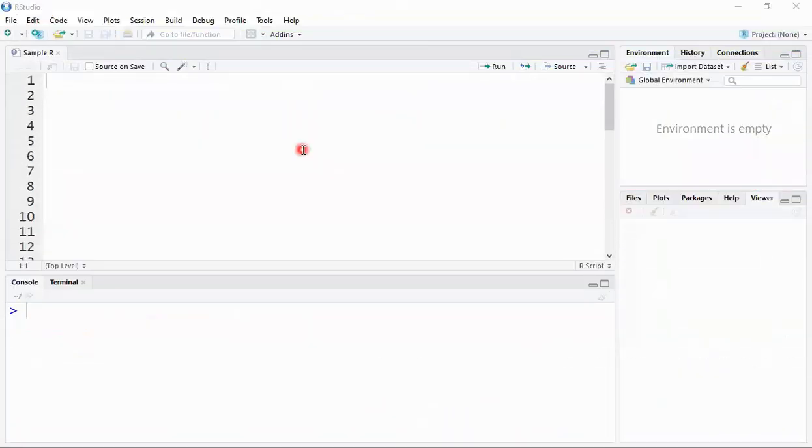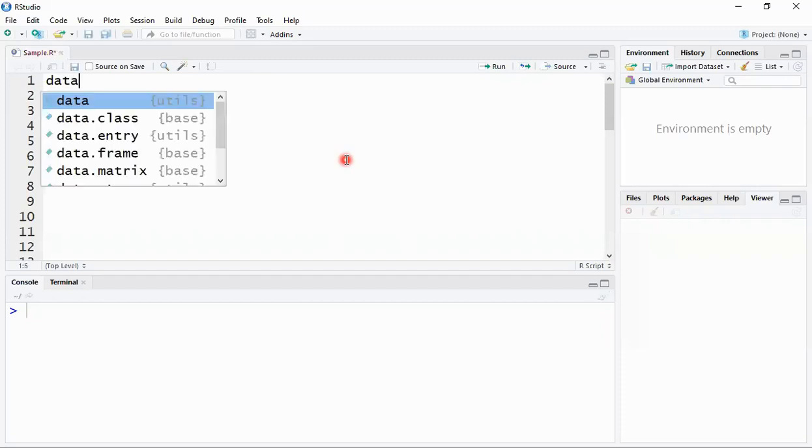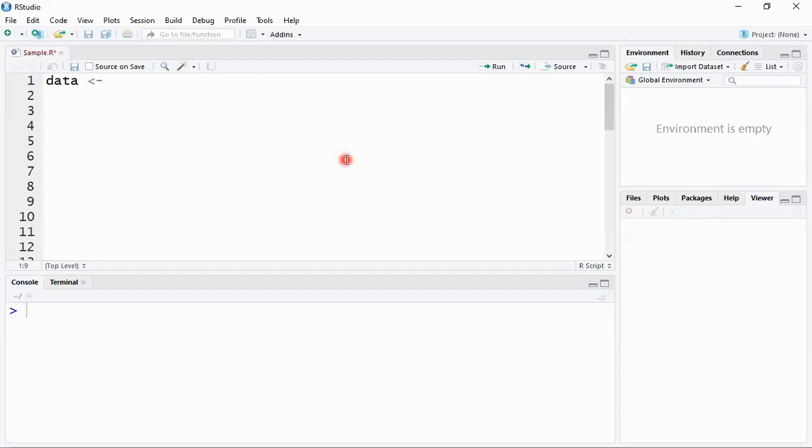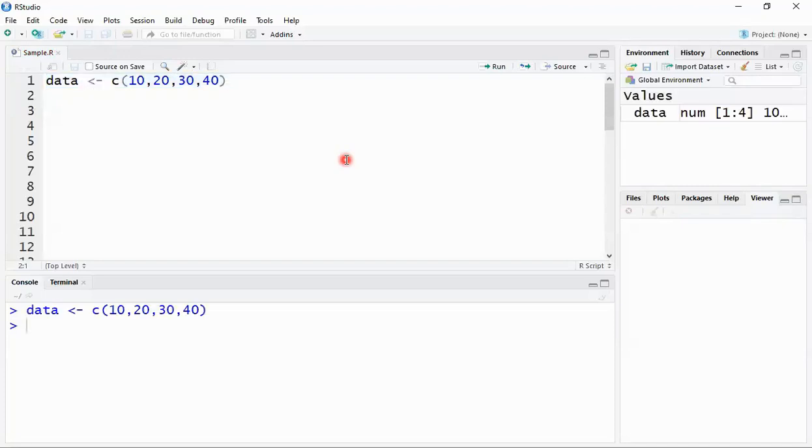So let us see how you create some sort of a group of variables as an object. Let me go ahead and define a variable which is called data. Inside that, I don't want it to store a single value. Rather, I want to store a couple of values, which is called a collection. So how do you create a collection? It is something like this. Let me have some set of values, and then I'll be storing these 4 values inside my variable data.